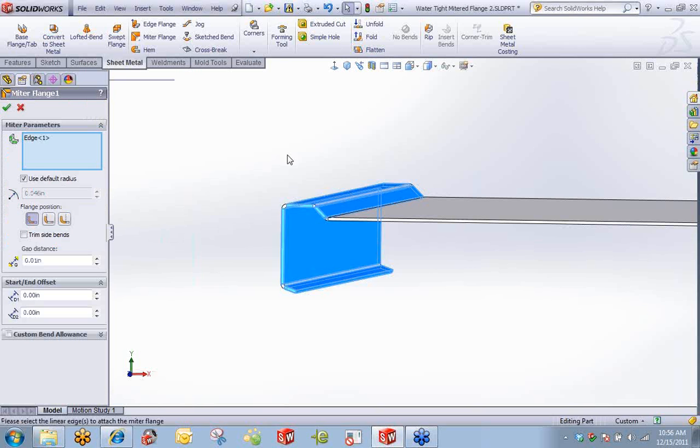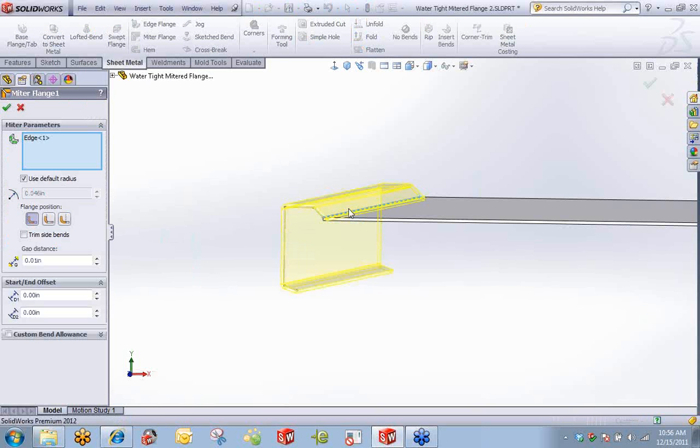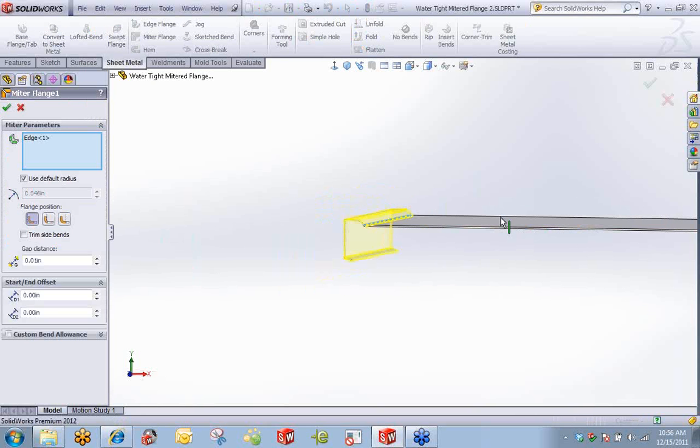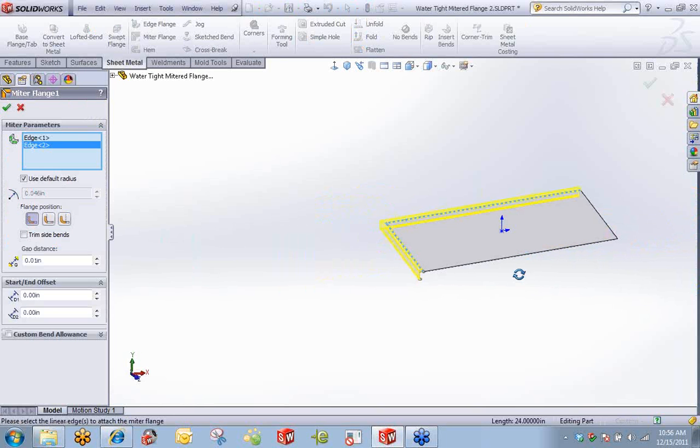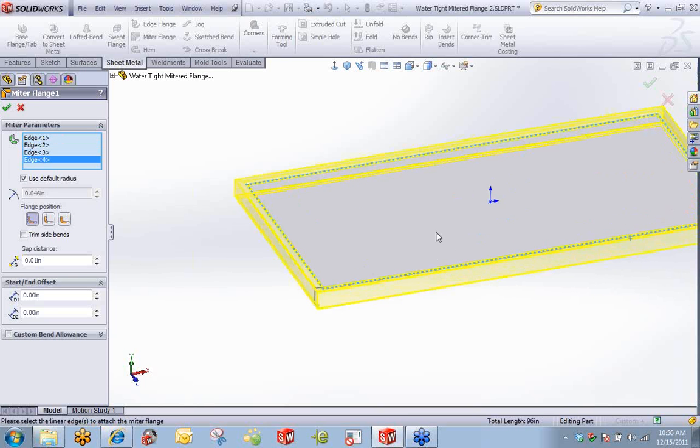But of course, if you are carrying these flanges around all your other edges, you'll definitely want to use the miter flange. And you'll see here I can go ahead and build in my weld gaps, start and end offsets if I don't want the flange to go all the way to the end of the model, things like that.